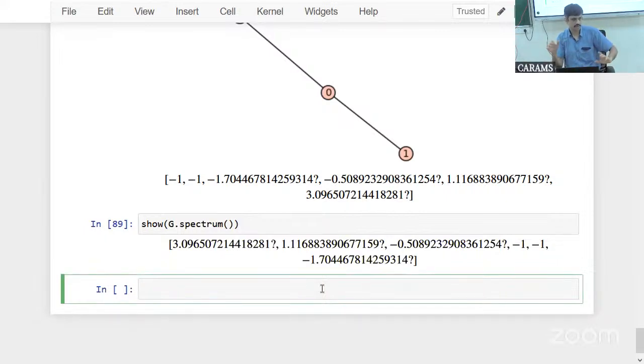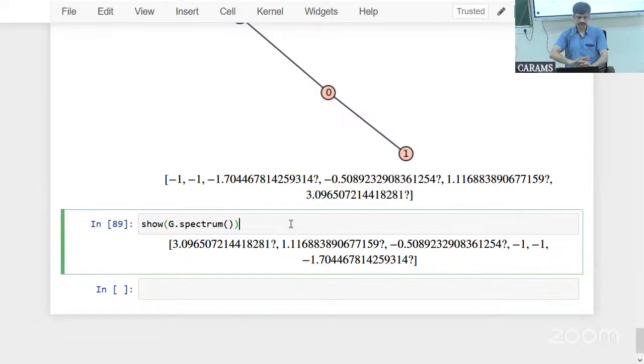For a quadratic equation, you have a very nice formula: minus b plus or minus the square root of b square minus 4ac, divided by 2a, will give you the roots. For cubics also there is a formula, although it's complicated. Quartic equations, with degree 4, also have a very complicated formula. But from degree 5 onwards, there is no general formula that will give you the roots of a polynomial equation. So you have to resort to numerical methods. So if you ask for eigenvalues of a matrix or a graph, you will get numerical approximations. In certain cases, you may get the exact ones, but in general, no.